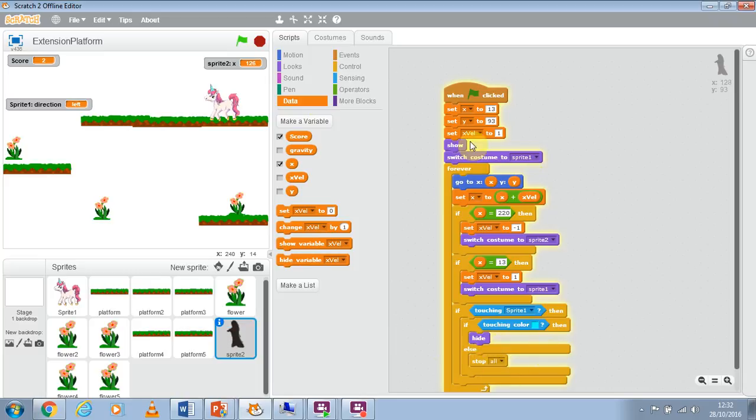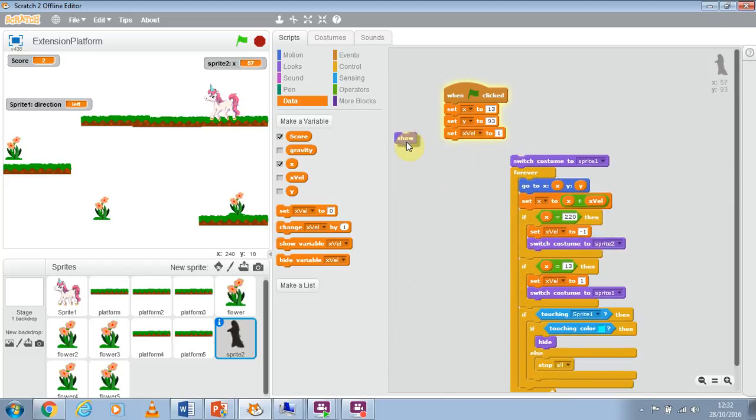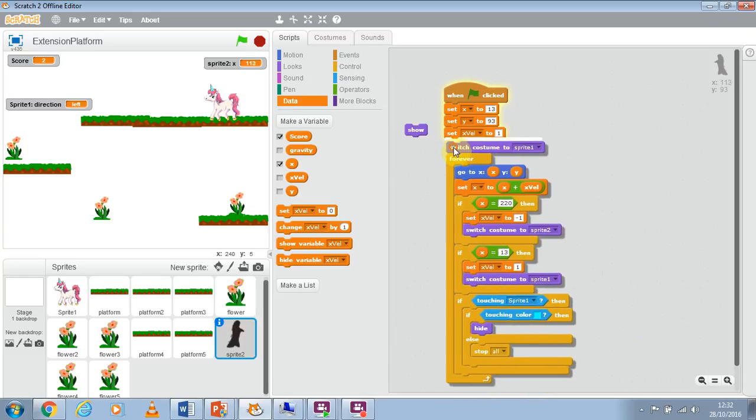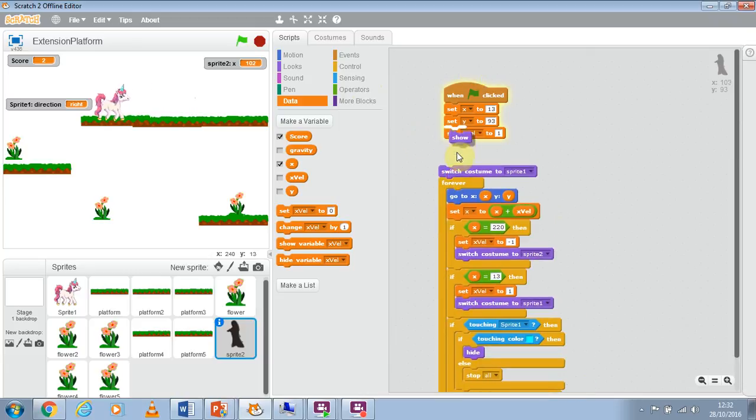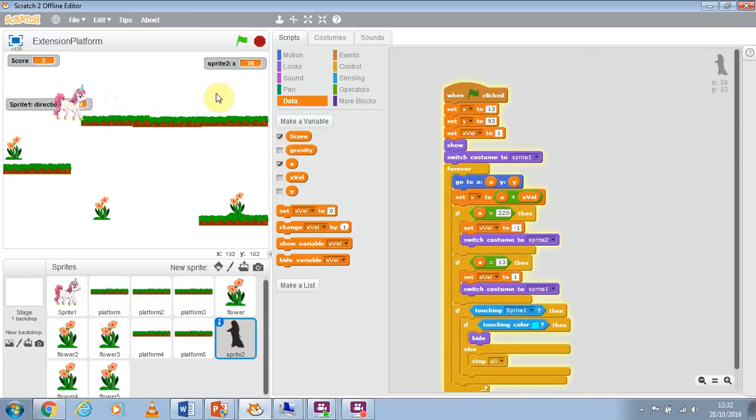Now, one thing, if you do run it, you need to include in the setup a show, because you've hidden it, but if we don't have a show, the next time we run it, it's still hidden, and you can just walk right through it, and there you go. So we need in the setup now to also add a show. There we go. So when it runs now, back it comes. Oops, I didn't press B in time. Let's try this again. Back it comes. And there we go. Right, it's that simple.